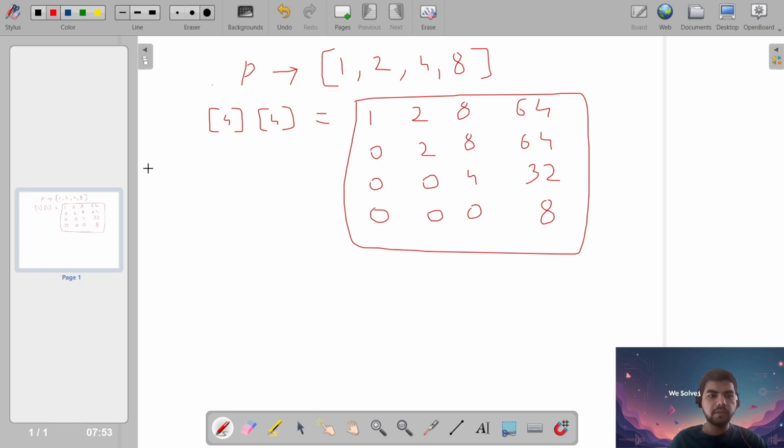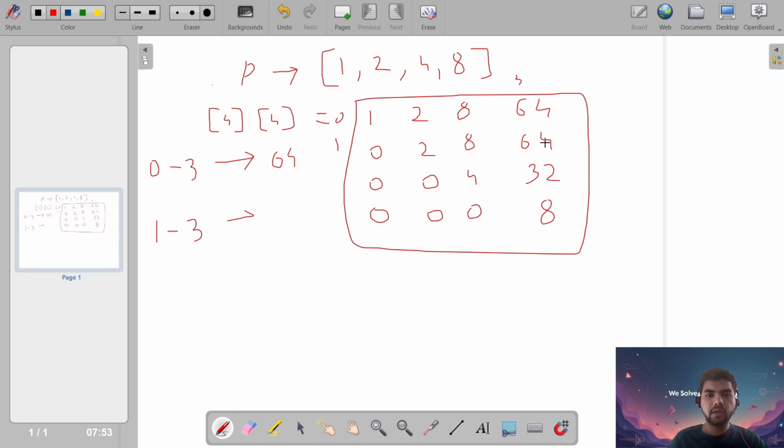Again we'll see queries. From 0 to 3, suppose we took 0 to 3 all. So this is a 0 and this is a 3. What is the value? 64. Directly we can return 64. Next we'll take 1 and 3. For 1 and 3 it is again 64.